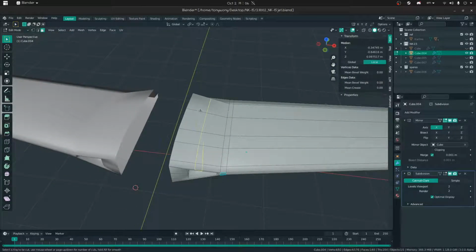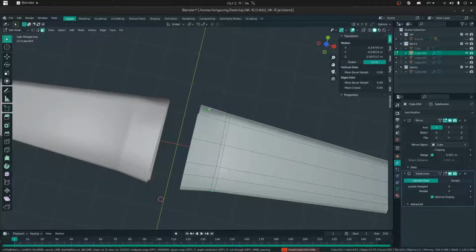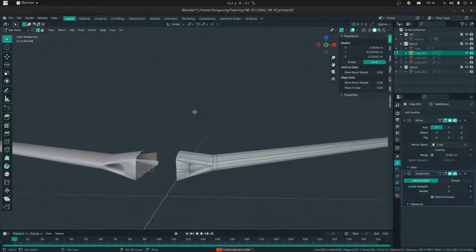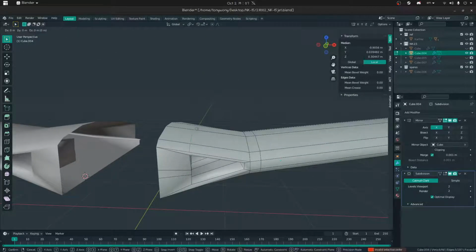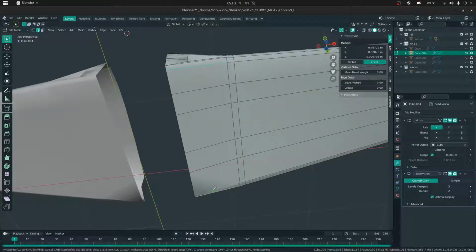So what I'm going to do is, I'm going to get my knife tool and cut it like that. I'm going to select it, should be that, free flowing. And do something similar, don't really care if it's 100% perfect, because we're just looking at visuals.